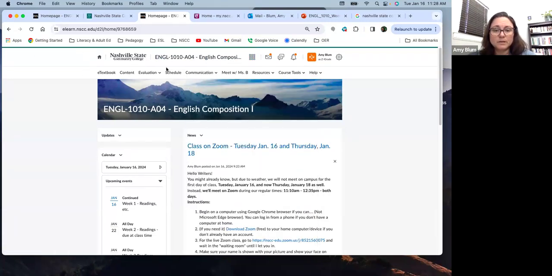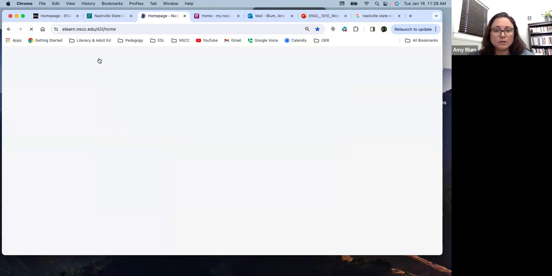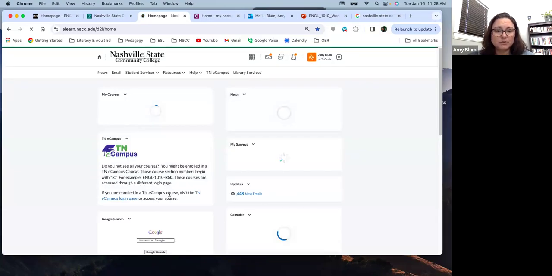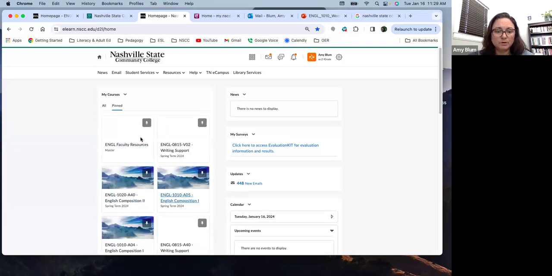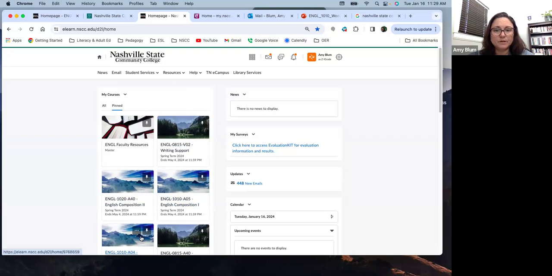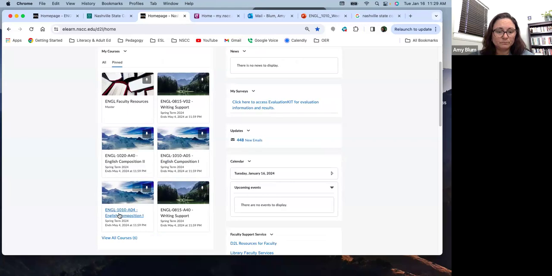If you ever get lost on here, you can always just click this link here at the top and it takes you back to the home page right here. Or if you're really lost and you want to start over, you can click this little house and that'll take you to your originating login page where you see your course listing in picture form here. So if you ever get lost, you can use those ways to get back home. So, all right.